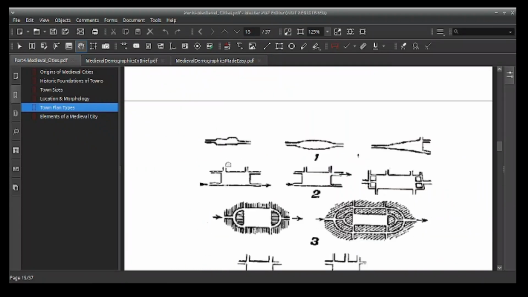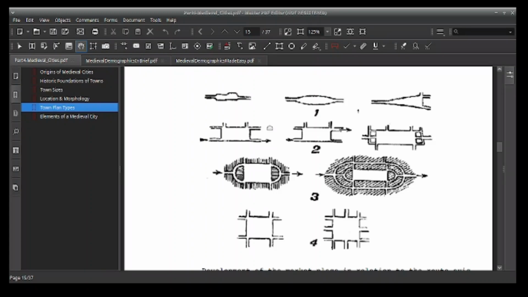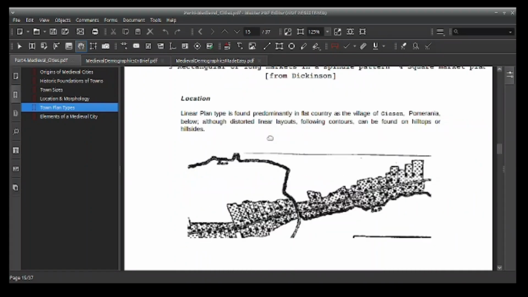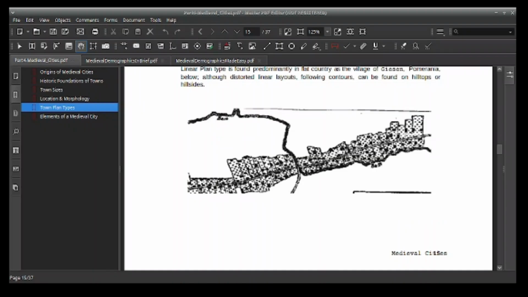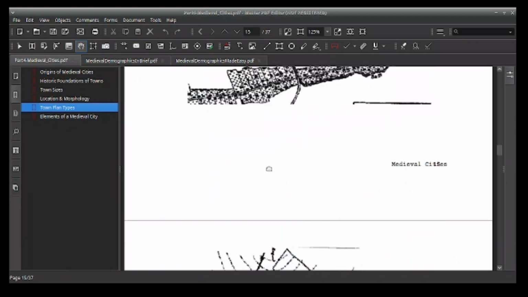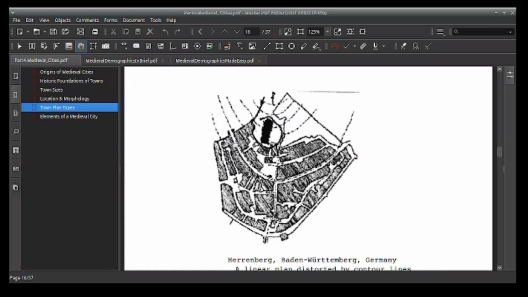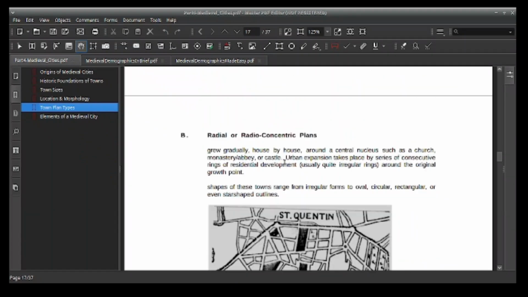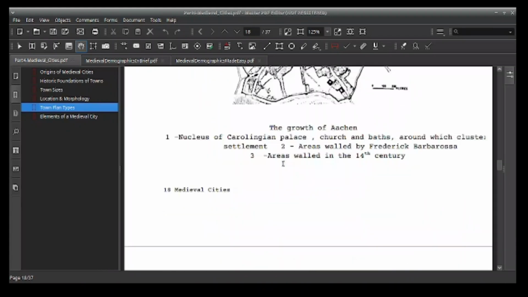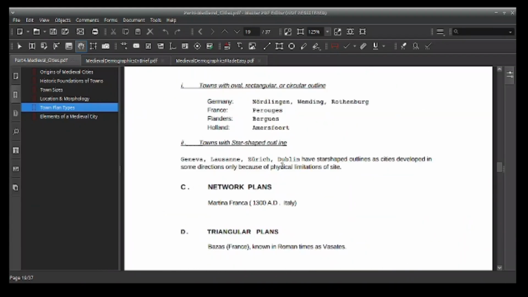And this document will also give you different ways that market shapes would grow, different things about the location, like I was talking about. You might have a linear pattern to your city along a stream or river, that kind of thing. If it was built on the side of a hill or at the nose of a slope, you might find how the roads would be arranged, showing them going along the contour line of a particular hill. And you'll also find examples of other cities here.